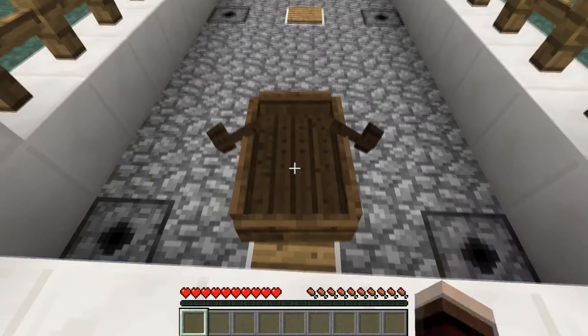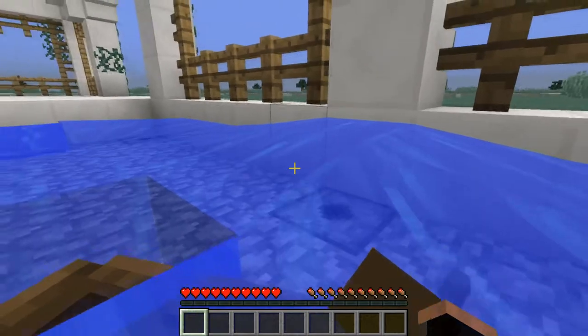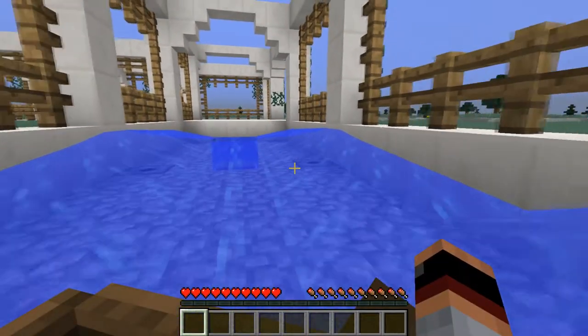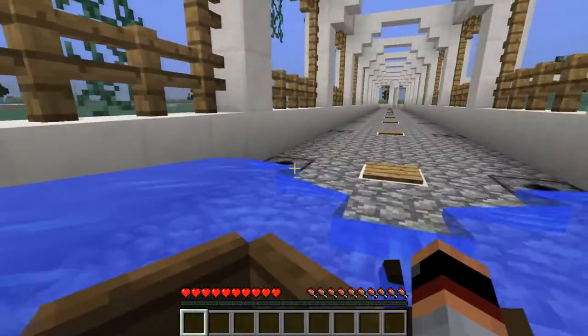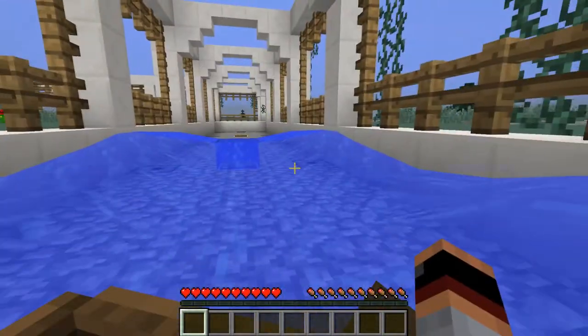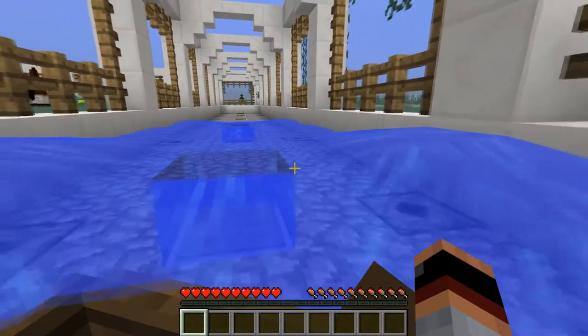So how it works is we place a boat down here and quickly jump in, and off our boat goes. Now I'm going to quickly just turn around here a little bit. Now you can see behind us that the water is dissipating while we're being propelled forwards by the next lot of water. Now this will help reduce server lag, I believe.